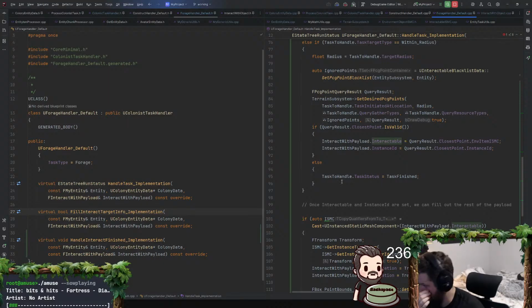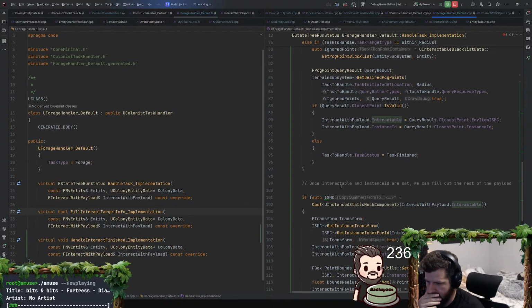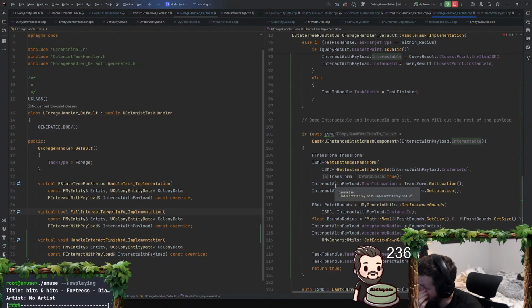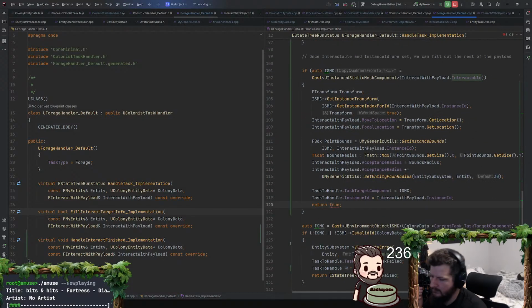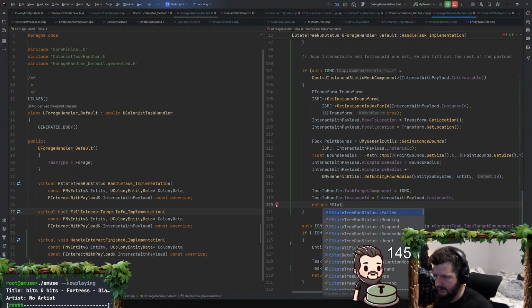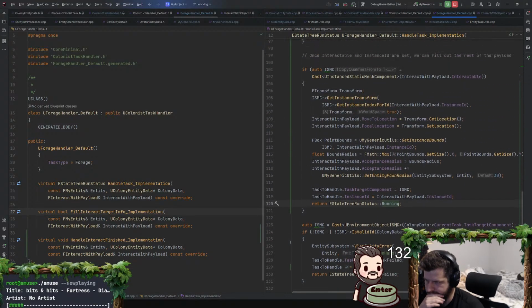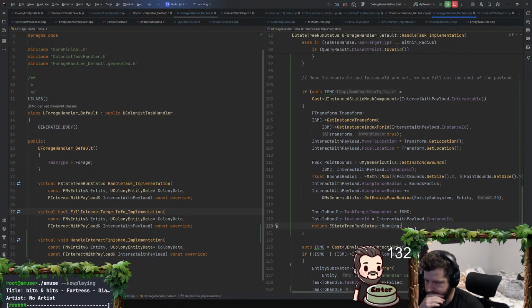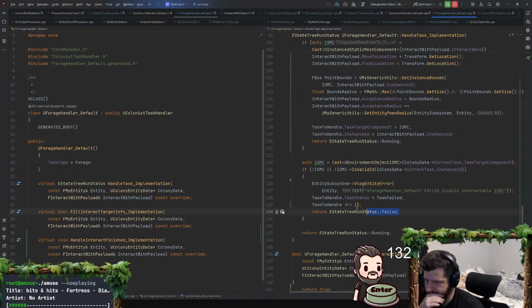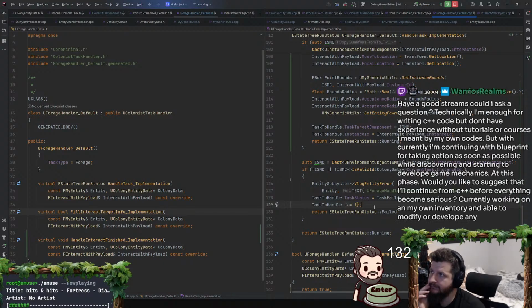And then if all that happens, return E state tree status running. Now it's like if there's more to do here.